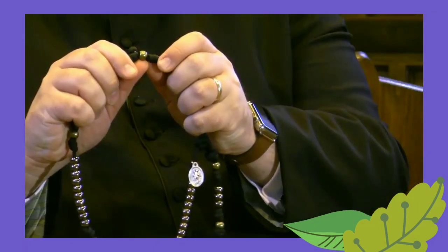It's on these decades that we pray the Hail Mary. Before each decade we say the Our Father, and we end each decade with a Glory Be. Then, on the beads that sit on their own, we pray what are called the mysteries. There are lots of sets of mysteries and some are on this website to get you started. Essentially what we are doing is reading scripture together, remembering Christ's life and meditating on what that means in our life today.